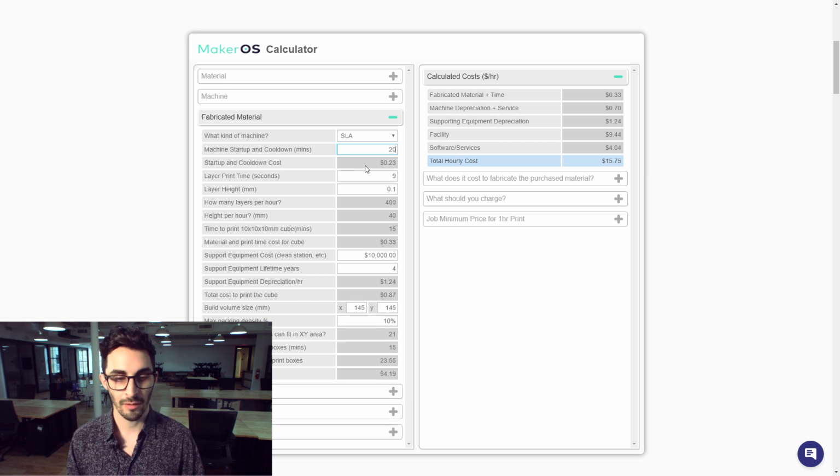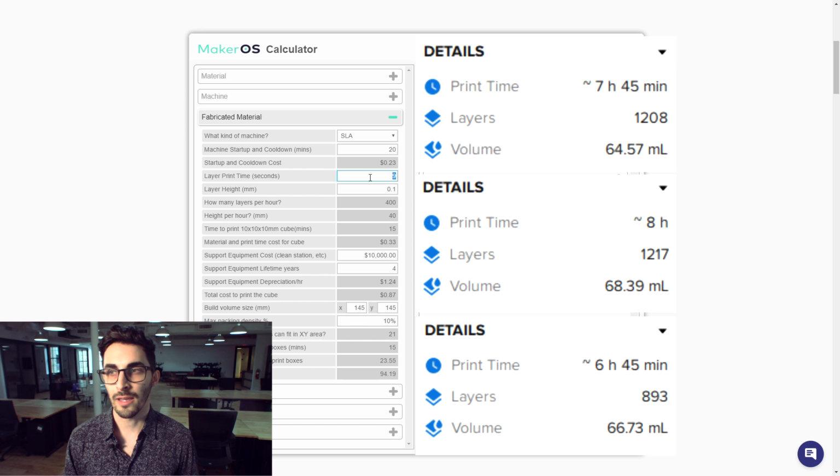So this is a topic of debate, looking at the layer print time per second. There's a couple ways to do this. One is with the slicer, and I'll have a photo that pops up here in a second that'll show you the projected time in the slicer that it's going to take to produce a given object. And this varies wildly, of course, given your orientation of the part. If you're optimizing for time, you're going to be printing it with a lower Z height, right? However, if you print it more vertically, you will generally have higher surface quality of the part, but you might also increase the time to print.